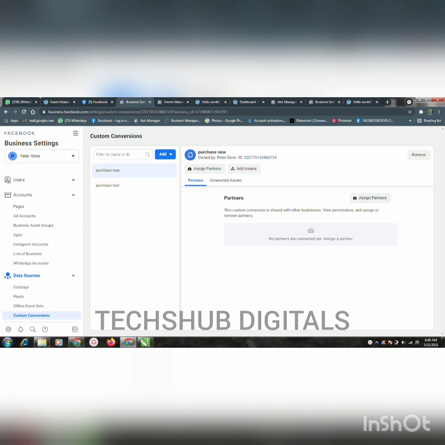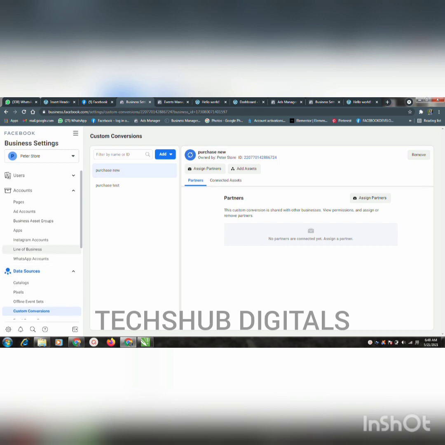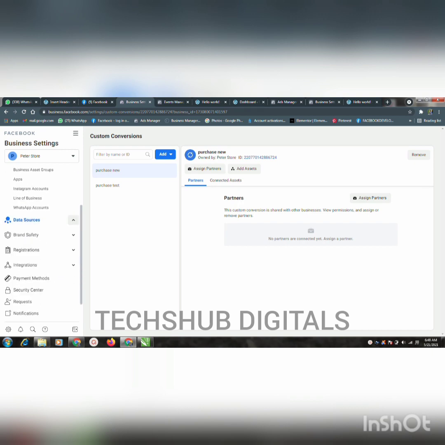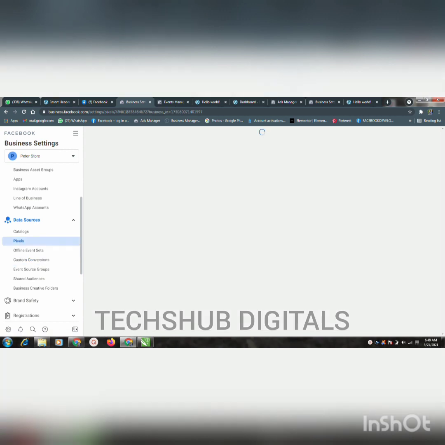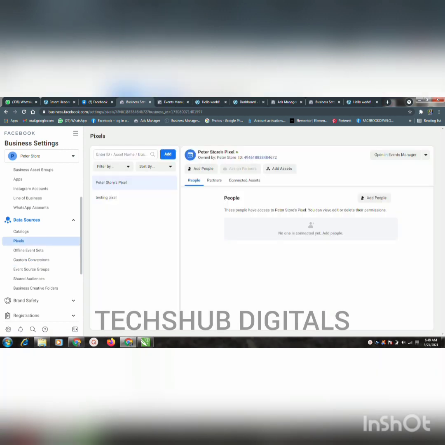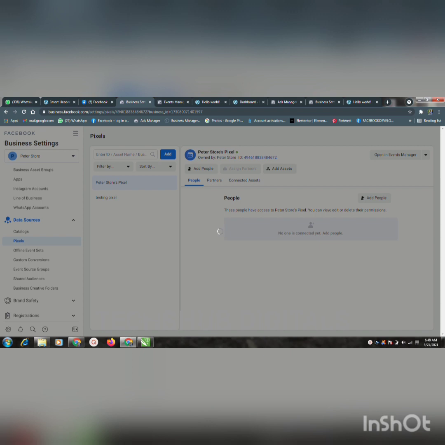So let's go back to our ads manager. Let's check to see if purchase will come up. Okay, we are done here. So let's go to our ads manager to see if it is active. So let's try to create any kind of ad. You click on create.